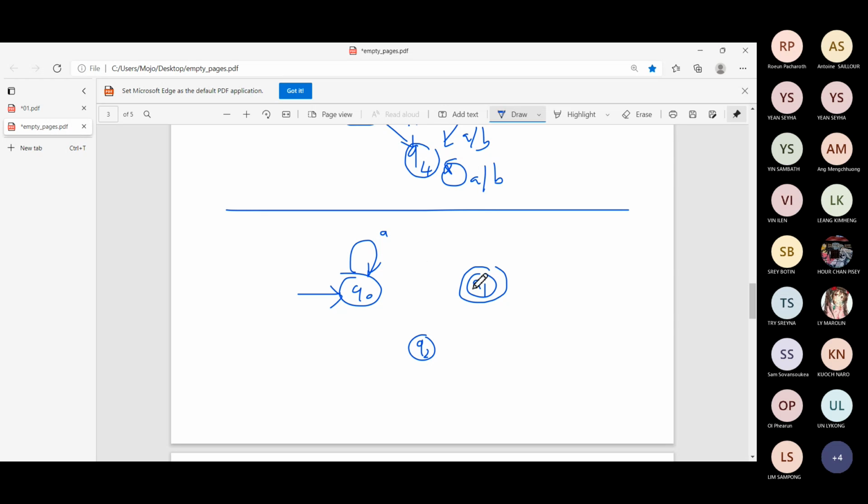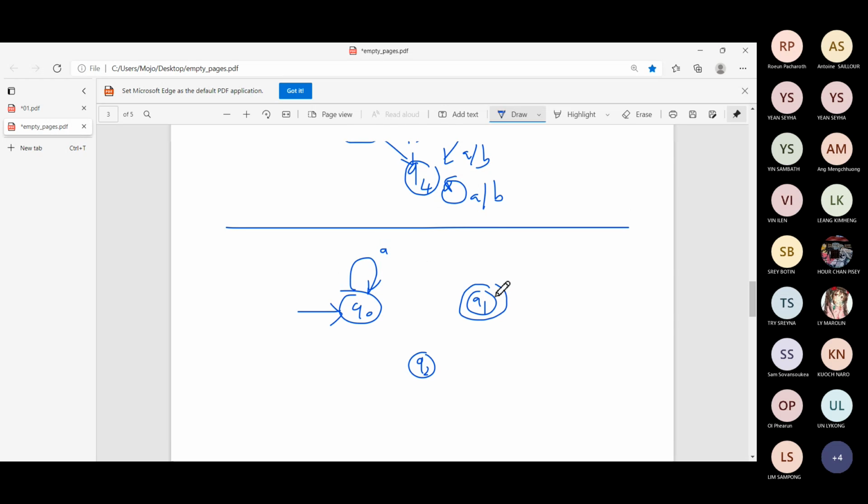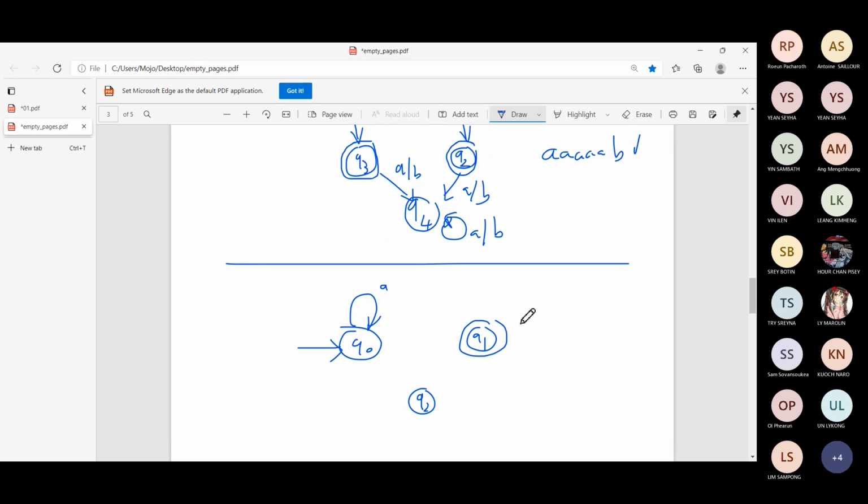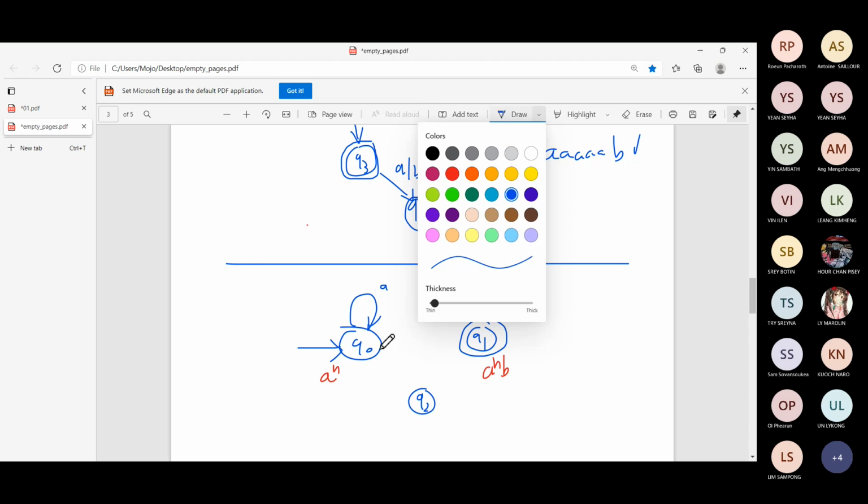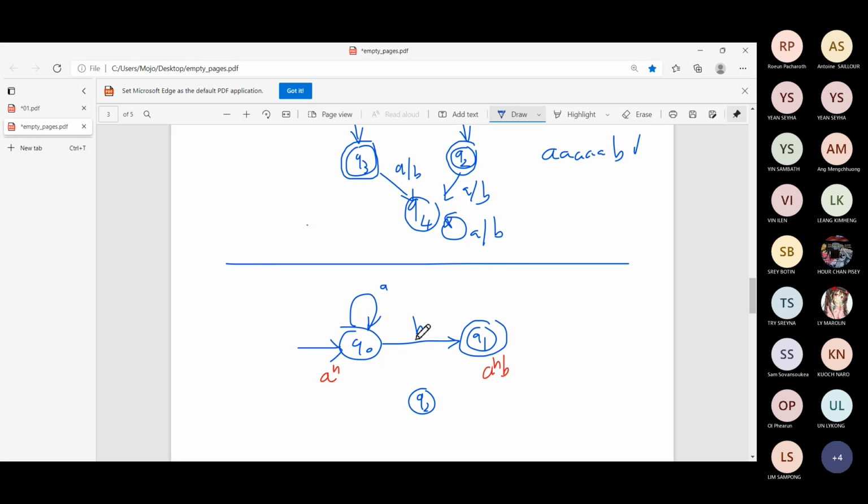Q1, because it is a final state, means that we have seen one B right after a sequence of A. So here I give the definition to each state. This is a sequence of A, and this is a B right after the sequence of A. So you can see that this is the definition of our language. So this is the final state. So here at Q0, when it reaches a B, it should move to Q1.